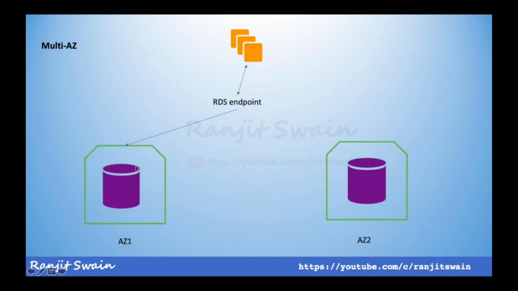Suppose tomorrow something happens and a disaster occurs, and it goes down. What will happen? Automatically it will fall over to the other availability zone. These automatic things you don't have to worry about. Who will take care of this? AWS itself, Amazon will take care of this. Automatic failover. The disaster recovery part will be automatically taken care of by Amazon. You don't have to worry about that. So that's the main importance of using an AWS cloud database.